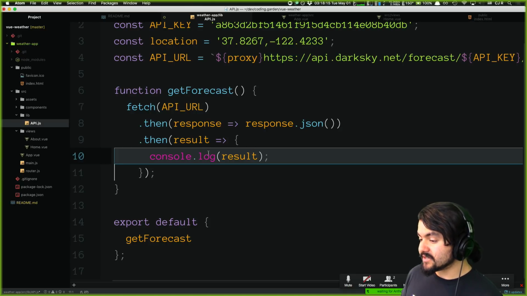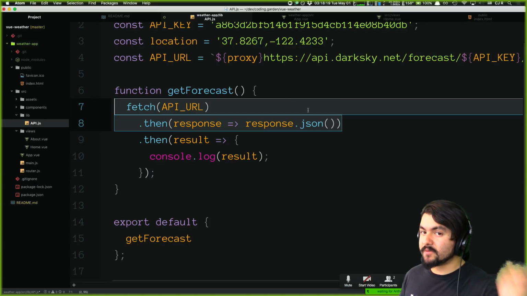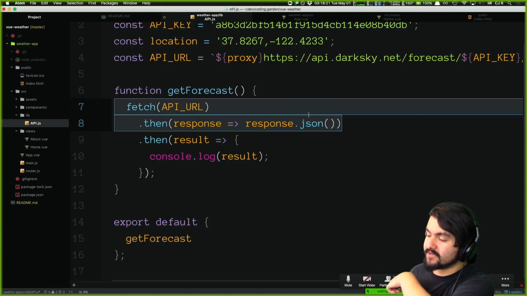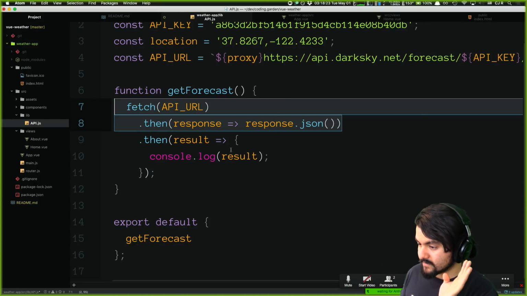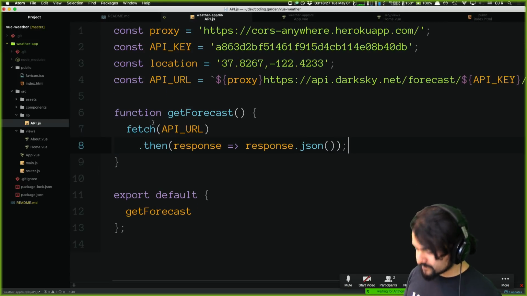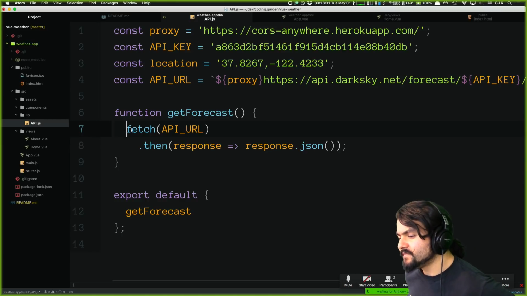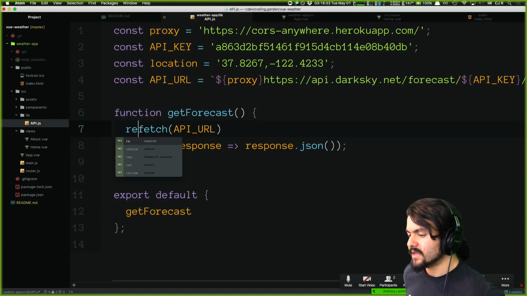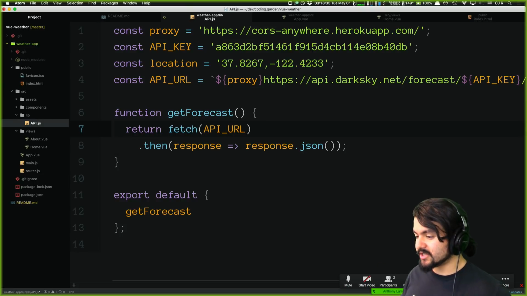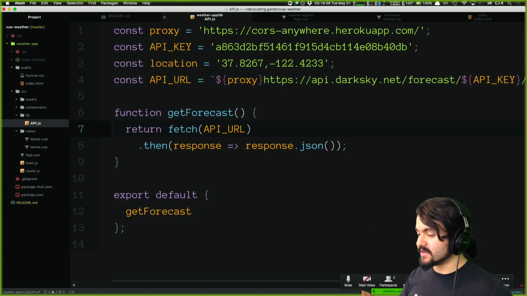So what we need to do is return this so that we can use .then inside of the component. So bear with me here, Tony. Put the return statement in front of the fetch there. And so when we call this function, it's going to return the invocation of fetch and then the invocation of the .then, and the return of that is a promise.